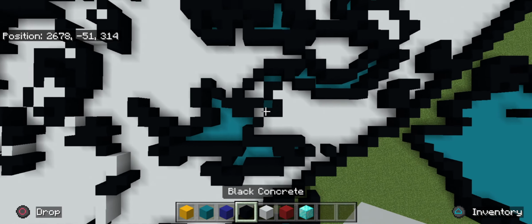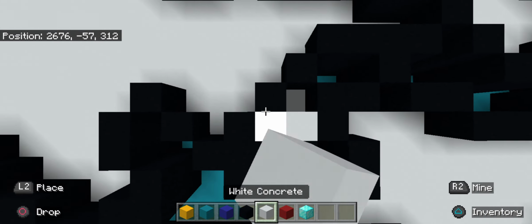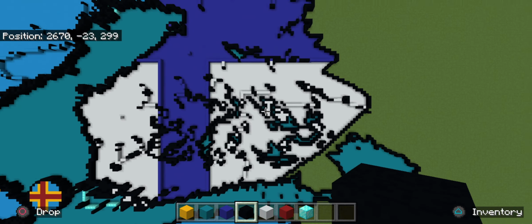and fill that in with water, then do an L shape, fill this in with white, and then another L shape and fill it in with water, fill this in with white, fill that in with water, and fill this in with water. So, that is it.